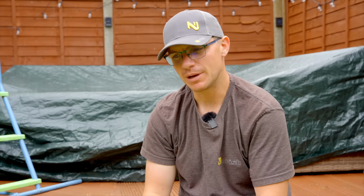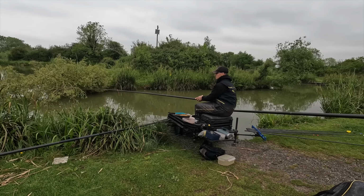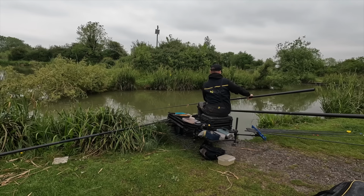Mixed that 50-50 with a micro, started potting it on the mud line and just left it for a bit, just let it do its thing. Carried on, I thought the track would kick off, but it never did. And then the left hand margin was quite good. I could always drop on that and catch some fish. It was never going to be a match winning line, but it was quite good. Again, I tried to up the ante, putting more bait in, and it didn't really work.